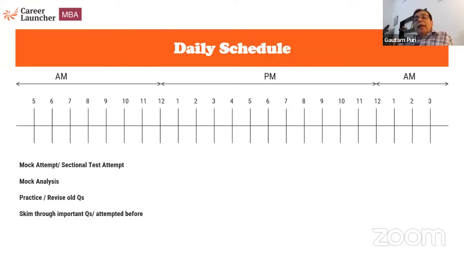So you need to be very clear. There are things which you don't know, which you don't understand. Your understanding will certainly not change in the last 15, 20, 30 days. It will not happen. Which is why, when I said DILR, the sets which you don't understand, forget about them. Focus on where there's scope of improvement, which are the medium level sets, the ones where you get confusion. Same thing for quant also.